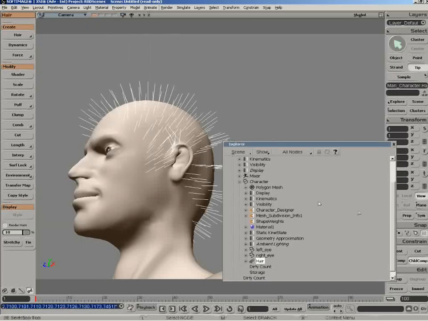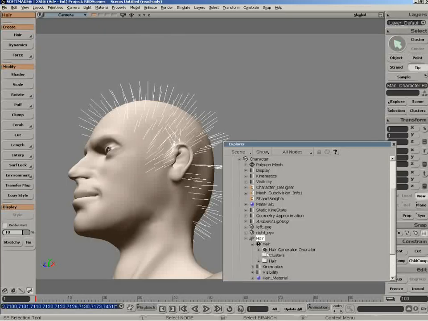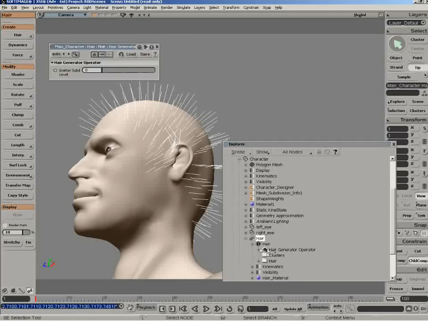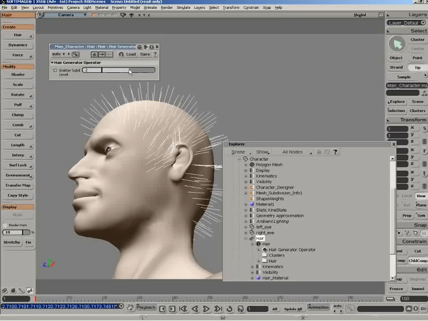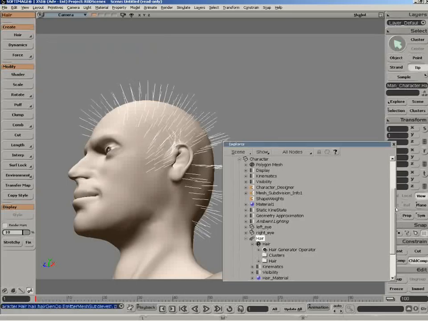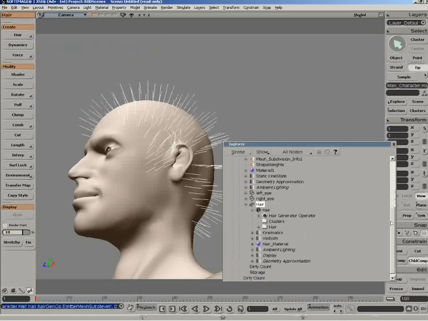Now basically a few things are happening there. If we look at the hair object, it actually got created and was placed as a child of the source mesh. And underneath the hair object, we have a hair generator operator. On that operator, we can set the sub-D level of the hair. So if your underlying mesh is a sub-D level of 2, you can match the hair so it actually fits on the surface of your mesh. Very useful, especially for organic characters. You don't want a gap between the hair and the actual body of the object.